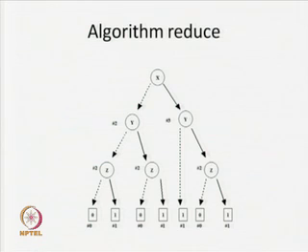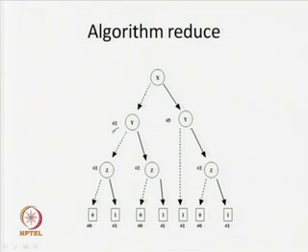Now, similarly, when we come to this node, you just see that the low of this node is pointing to that level 2 node and the high of this node is pointing to the same level 2 node. That means the low of this node is the same as the high of this node. That means this is the removal of a redundant test. Since they are the same, this node is going to get this particular label, so it will be labeled with 2.